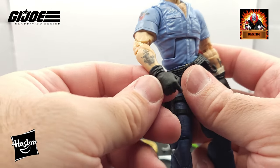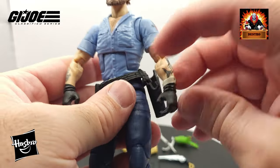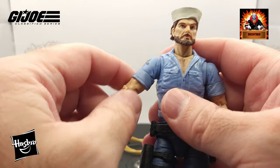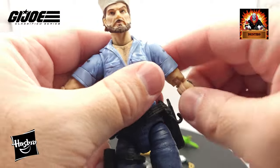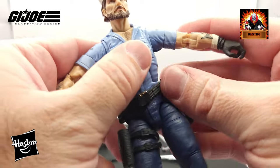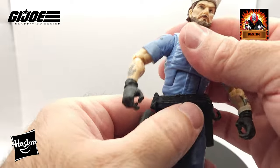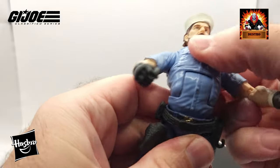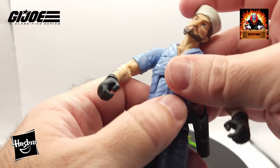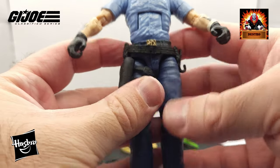For his hands, it looks like he's wearing some black gloves on both sides. Articulation, I'm not going to go into too much. It's the same standard Classified. You've got your shoulder movement, as usual. He's got the pinless elbow joints. He's got the ab crunch, which can actually move back and forth pretty good. His head up and down, lots of movement there, side to side. So he's got lots of movement on his head, upper body, all movement.